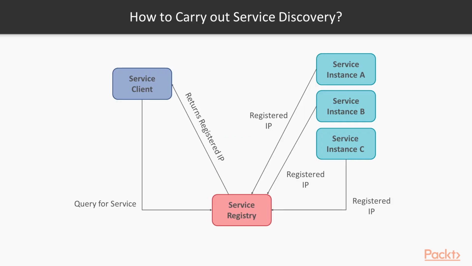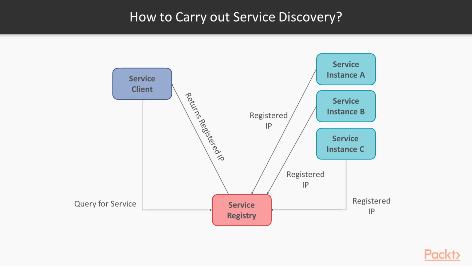There is a generic pattern that is called service discovery. We can leverage that pattern to solve the problem. So imagine that we have 3 services: service instance A, service instance B, and service instance C. So 3 instances of the same service or 3 different services. It doesn't matter here. On the left-hand side we have the service client. It could be a different microservice that needs to execute requests to service instance A, B, or C.